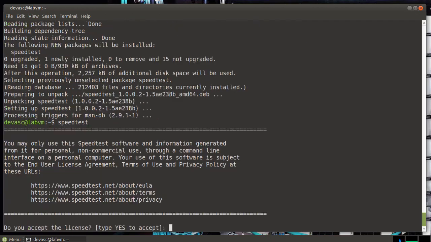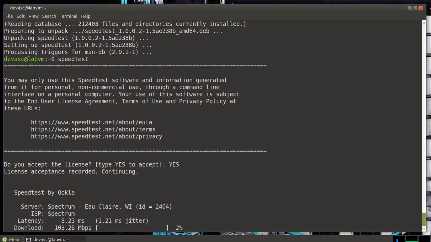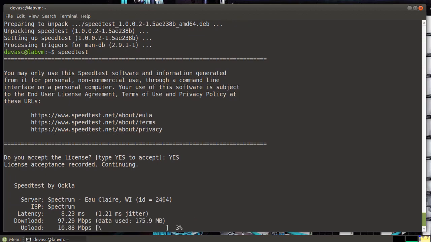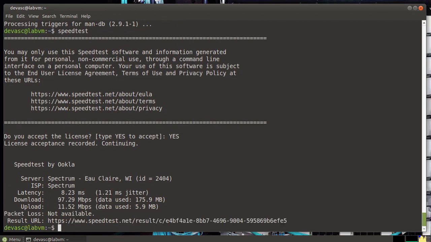Typing speedtest. Yay! And we type yes to accept it, and now we go ahead and run our speed test, successfully, hopefully. So a little change up there. I'll make sure that I post that long URL and command that we need right before we install speedtest, and the fact that we're going to exclude the CLI. I have it in this video. I'll talk about it again when we meet via WebEx, and I'll make sure I post it.